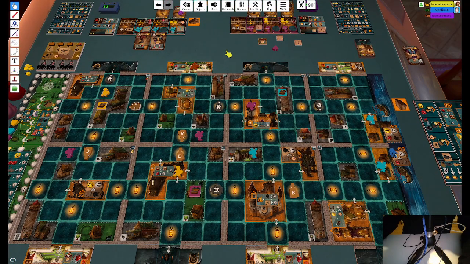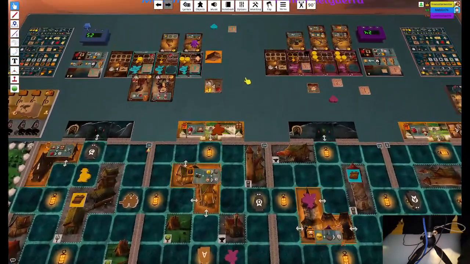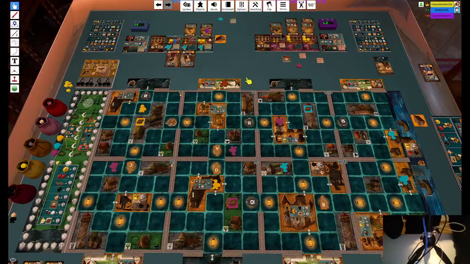Alright, okay, so I will pay 1 gem and 1 of those to get this. And that gets me 1 gold and 5. There, that's my first move.